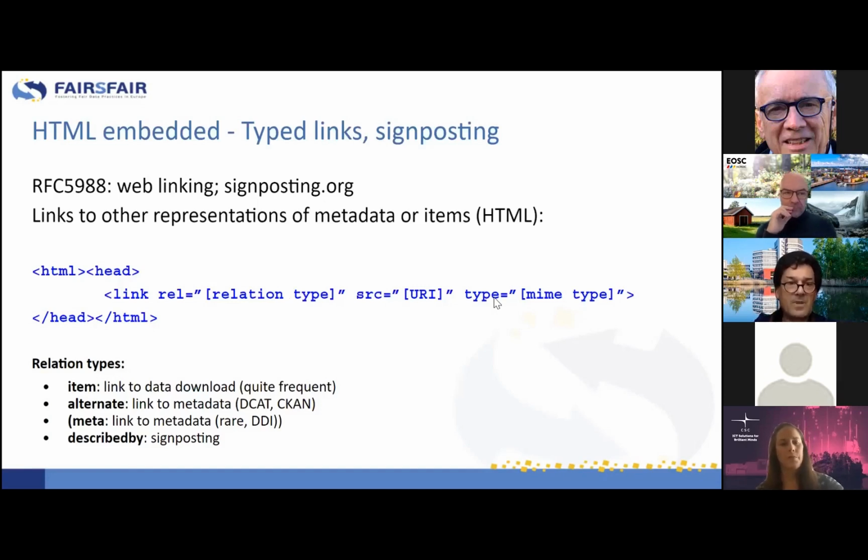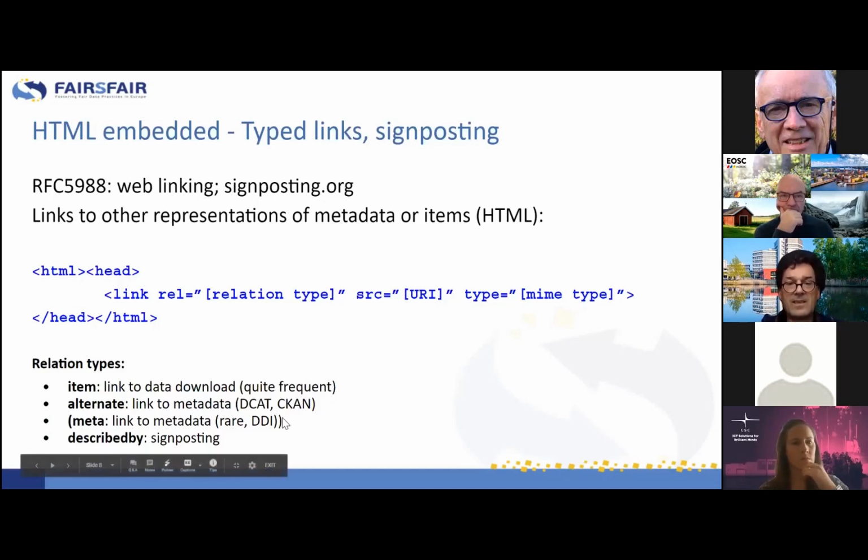So there are some relation types available which are appropriate for indicating content. One is the item relation type, which is frequently used to indicate actually the download link for data objects directly. So this is a possibility to give the link directly here in the head section. But sometimes, and I've seen this quite frequently actually, also links to external metadata are given here in the head sections, and this can be indicated by some relation types.